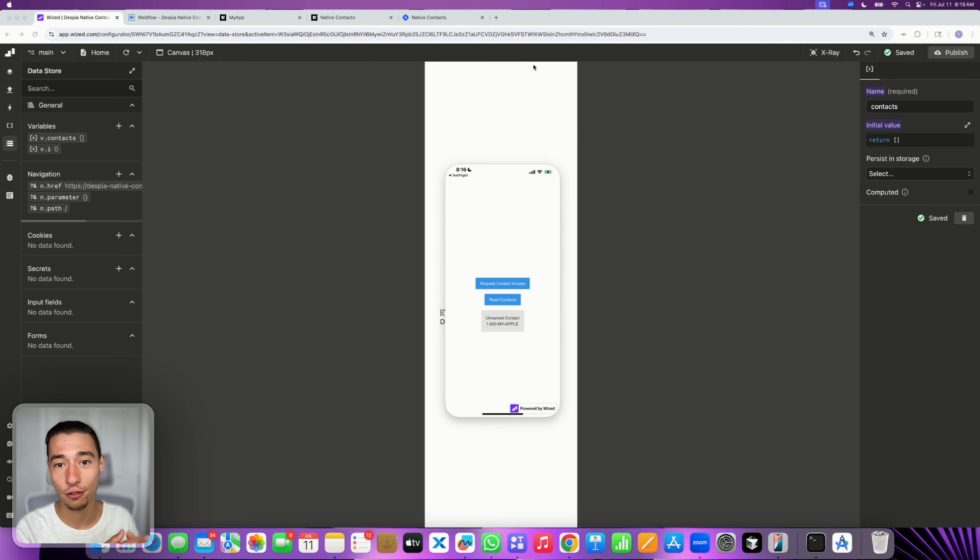Wized came in, revolutionized everything, and extended that to being web applications. But now, thanks to Despia, we're not just limited anymore on the web. We can go to the App Store, we can go to the Android Store, and we can do all the things that real native mobile applications can do from the convenience of the Webflow editor without having to leave the Webflow ecosystem to build stunning native mobile applications.